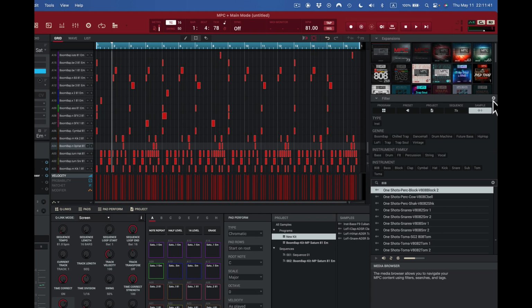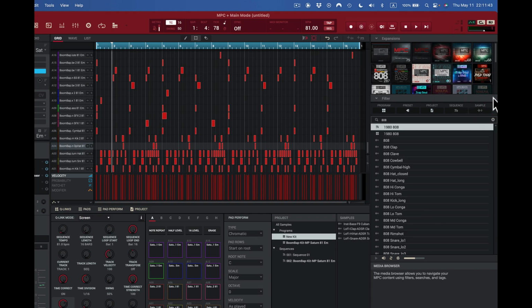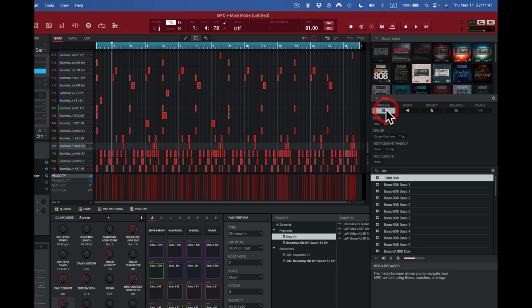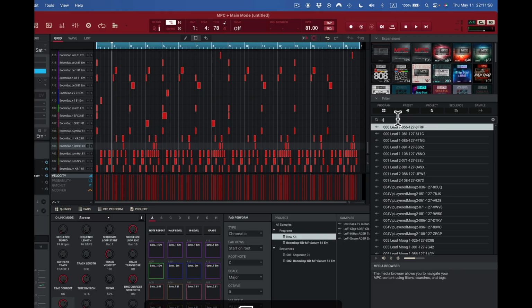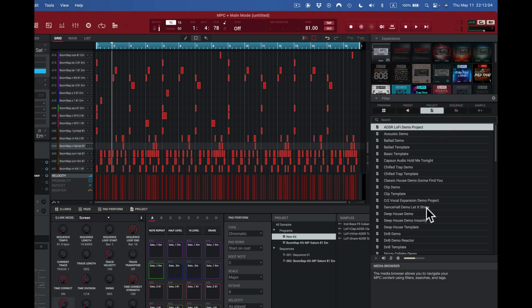Now, of course, I can exit this out too. If I want to exit this out, boom. Exit all out right there, right? And we're back to where we started from. Programs and stuff are right here. Go to here. Now we see all programs. So it's all available, but one thing for sure, when you X this out, you might still just see 808. So what you want to do is go to here, clear that out, of course, and now we can just search what we want to search for. Let's search for projects, and we have projects here we can search as well. So it's great to look through the media browser to look for other sounds you might want to use in your project.